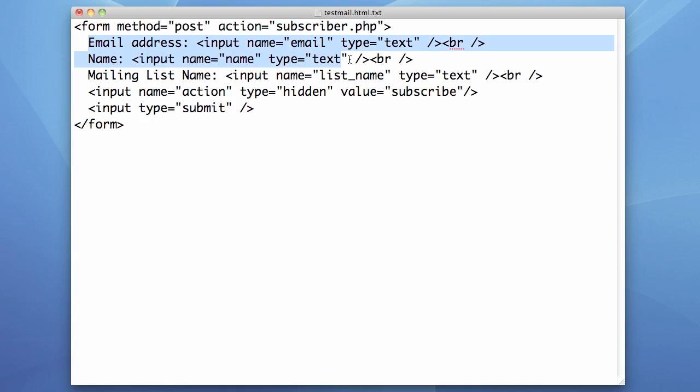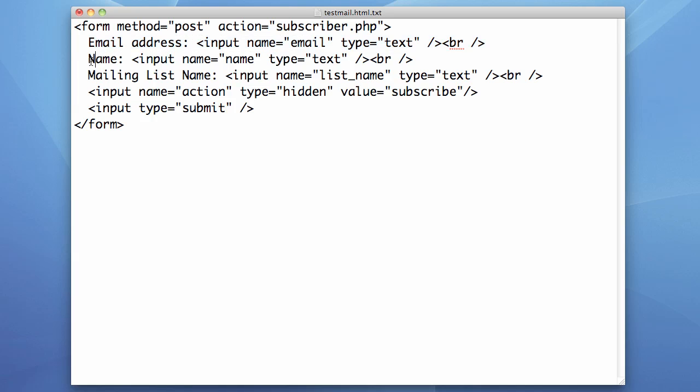The next line adds email address field to your web form. This first part of the line is a display label that will be shown to the user next to the email address box, and this part, email, is the name of this field which will be passed to the subscriber PHP script. We want to collect email addresses on our subscribe form, so we leave this line as it is.